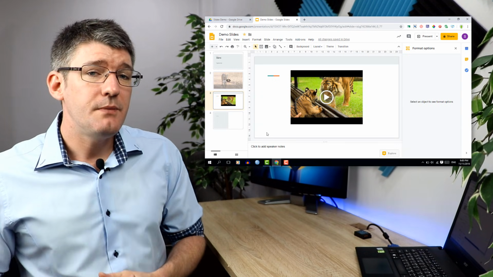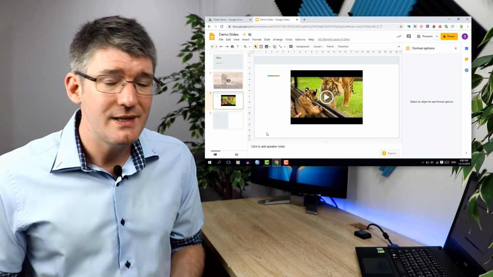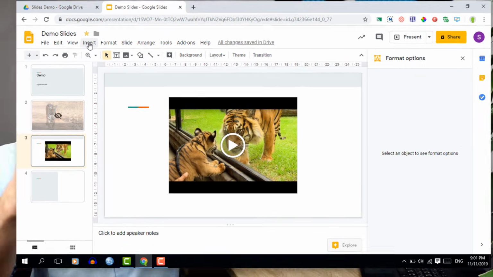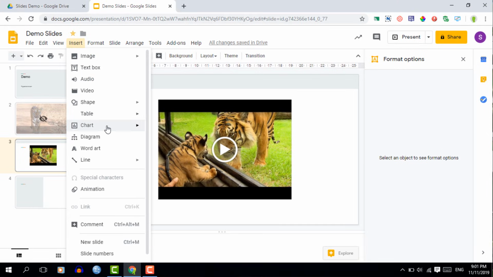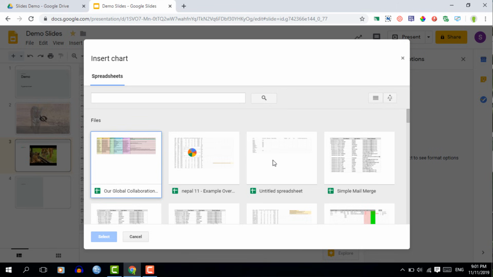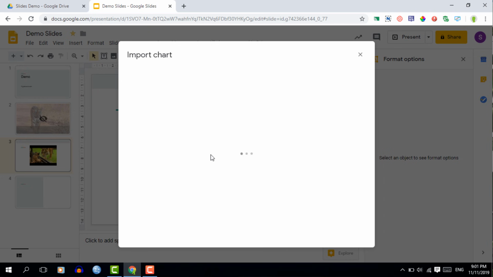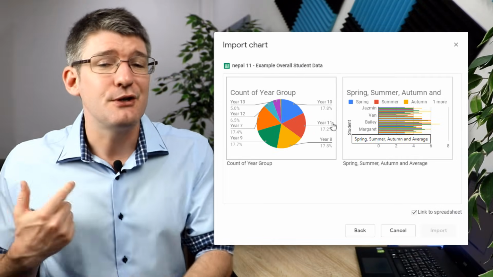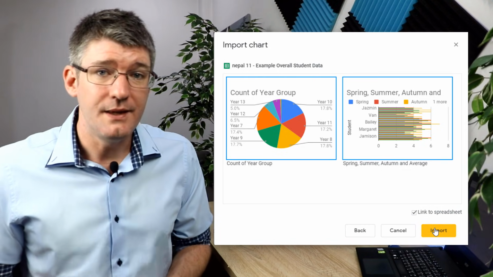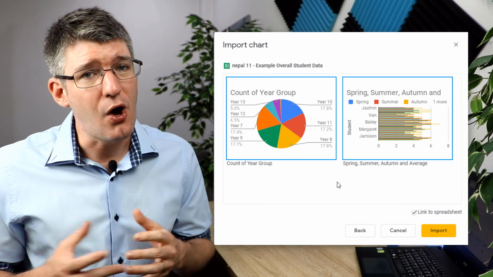Now, the third type of media that we can insert into our slideshow is a chart. Now, we can either start from scratch and create a new chart by going to Insert Charts and then selecting one of those charts, or we can pull in a chart that has already been made in a spreadsheet. Now, this is a very powerful way of doing it, because what we can do as we're pulling in these charts is we can keep a link between the two. That means whenever our sheet is updated, the chart in our sheet is updated, and then the chart on our slideshow is updated. This way you have the most up-to-date version of your chart.